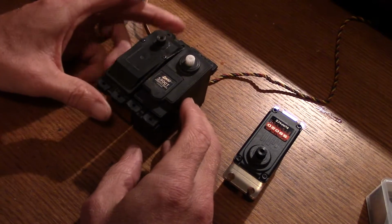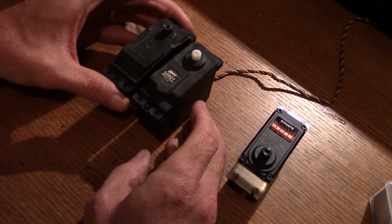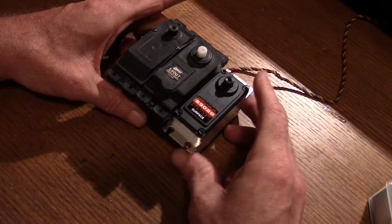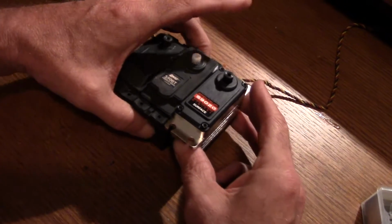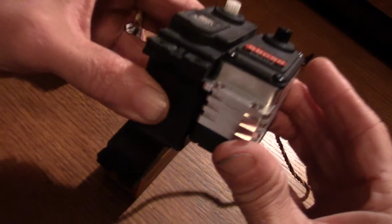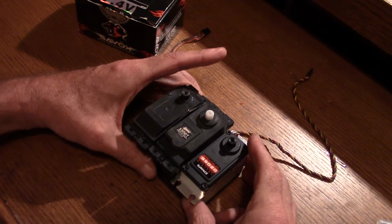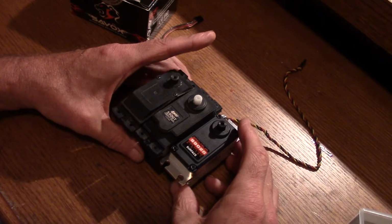And it seems that the Savox might be a little bit heavier. I haven't measured them. I don't have the specs on both of those, comparing those. But the Savox seems a little bit heavier. Now, the Spectrum, on the other hand, if you put that up, it's not as deep. If you bring this up and measure up the mounting points, as you can see on the bottom here, it's not as deep as the Savox or the regular one. Indeed, a little bit shallower, and I believe that's going to make it a little bit lighter, which leads us to our next topic, the specifications.